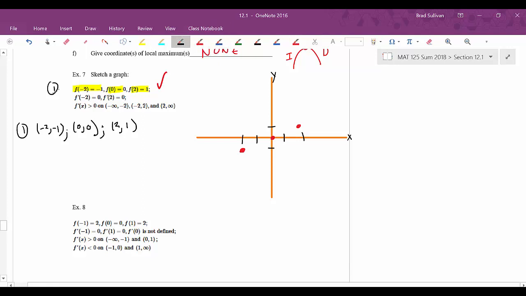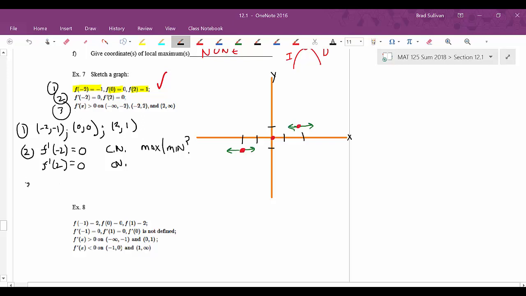Now we get into the next thing, the second condition, we get into derivatives. So this is saying the first derivative at -2 is 0. So that means you have a critical number. So you might have a max or min, maybe, not necessarily though. And then you have f prime of 2 is also equal to 0. So I'm going to put a little note to myself. Hey, the derivative is 0 here. All that's going to mean is I know that I'm going to have a horizontal tangent line. I don't know if it's a max or min yet. The next clue may give us that information.